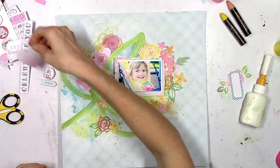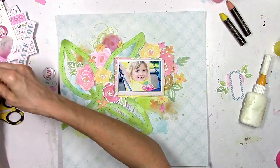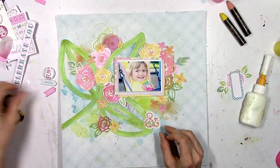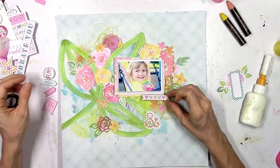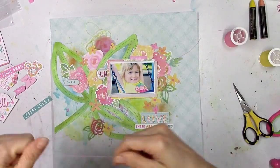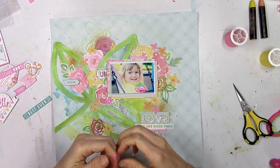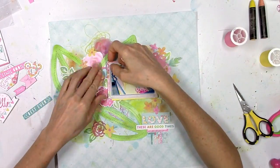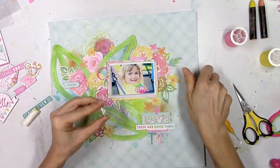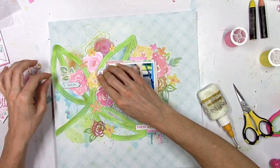I'm going to work on going through some of the die cuts and some of the chipboard pieces, and I pull out some things that I think I might use. I wasn't sure what I wanted to do for my title or where I wanted to put it, but I am going to use a flair button, and it says fun, and I'm going to layer it in right to the left of the picture, and I'm going to use some thread there, kind of made into a circle to kind of outline that flair button.